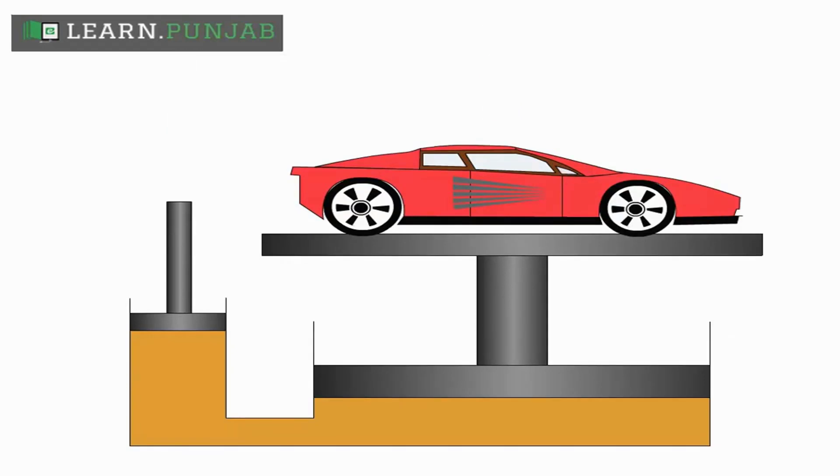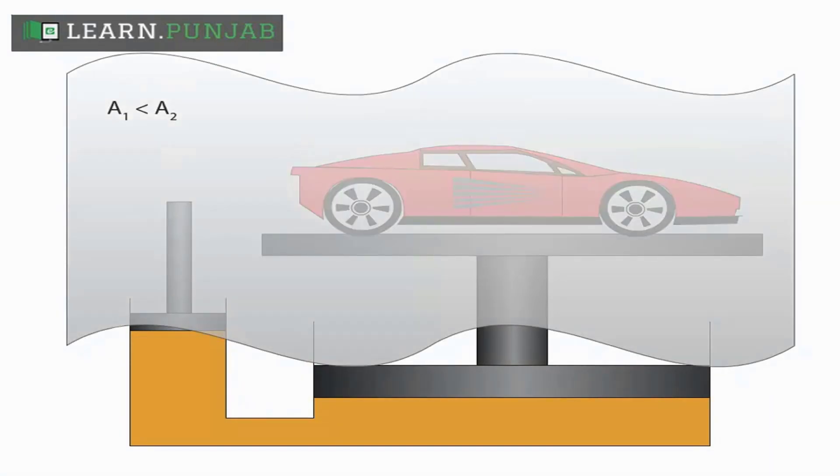Hydraulic systems basically have two pistons which are fitted in two different cylinders. The area of cross section of one cylinder is greater than the other. As area of cross section of one cylinder is A1 and the other is A2, according to Pascal's Law, if A1 is greater than A2, force will be more effective.